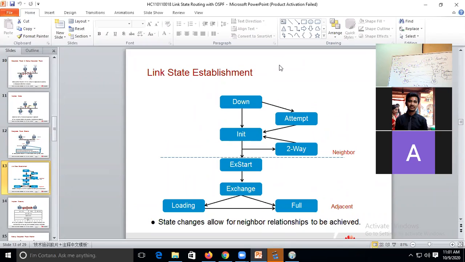And next is link state establishment. Initially routers are in the down state and send a hello message every interval of 10 seconds. After every 10 seconds they share a hello message with each other, and the hello message contains the router ID and area ID. The area ID should be the same, then they would become neighbors. After that is done, the DR election happens.